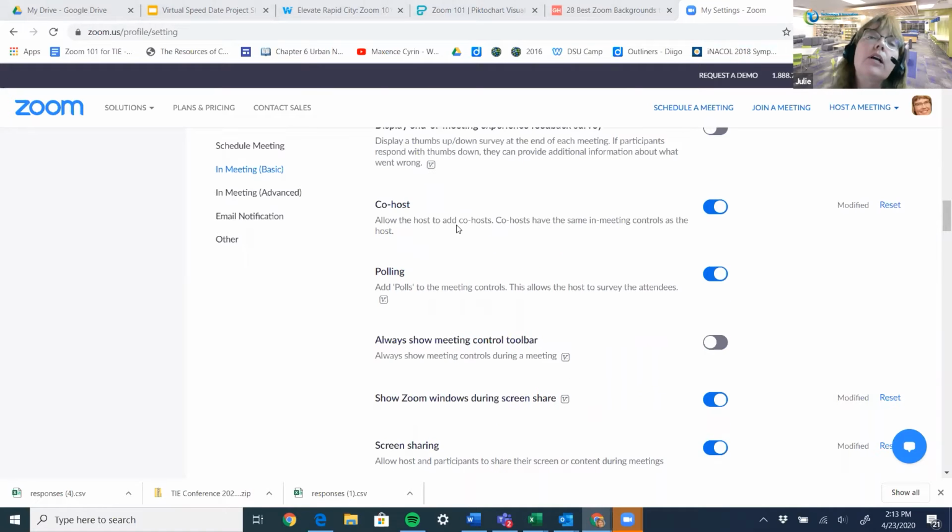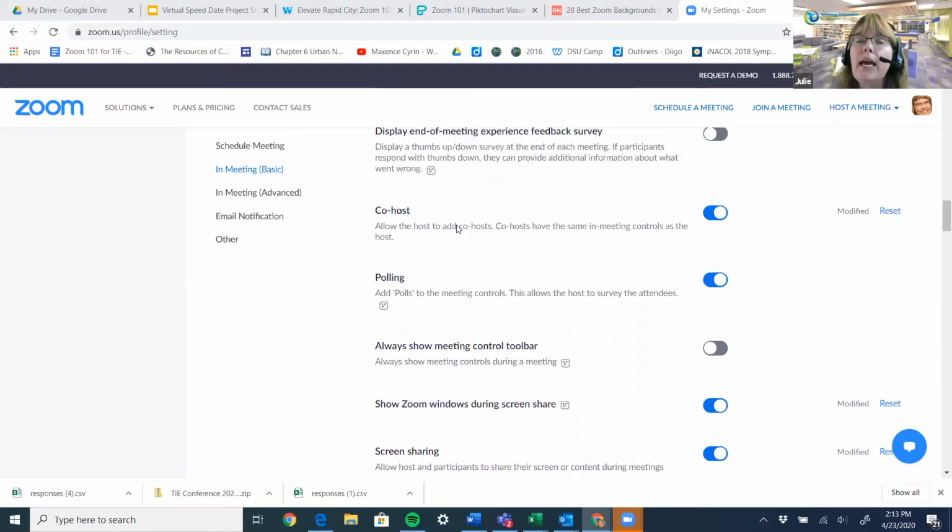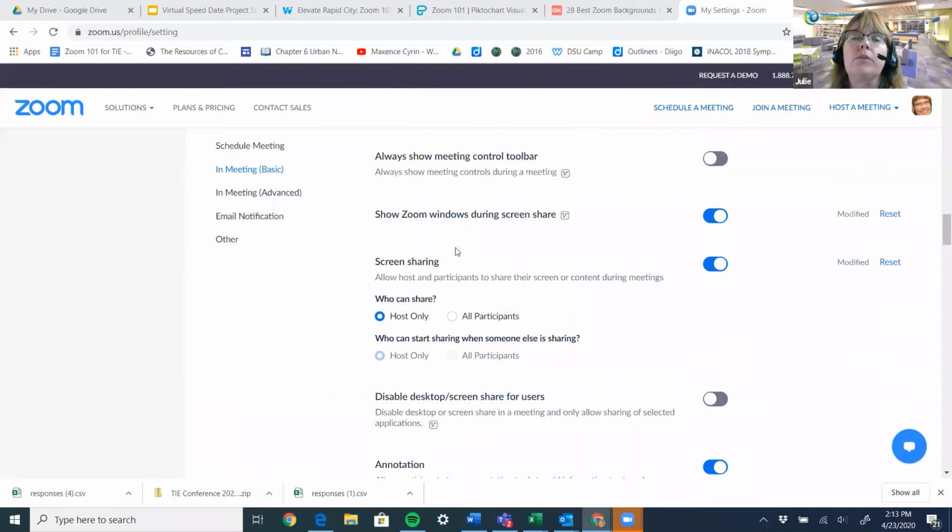We had a great question about the co-host feature. If you're using a paid account, what the co-host does is that when you're in the meeting, you can move people up to be a co-host with you. They're going to have the same in-meeting controls as you, the host. As we get through and look at all the fun things you can do to control people, you'll be able to see. This is really great if you have multiple people presenting or a large group; it's really nice to be able to add that co-host. You cannot do that. It is not an option to turn on in a free account though. So just so you know.